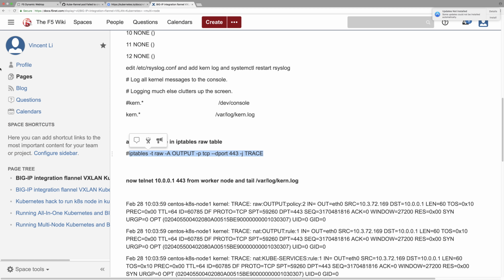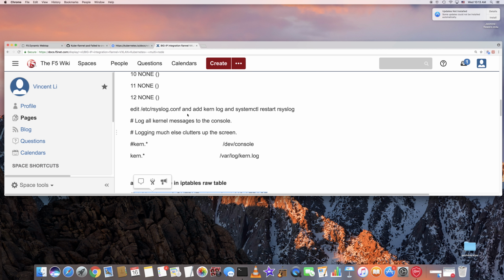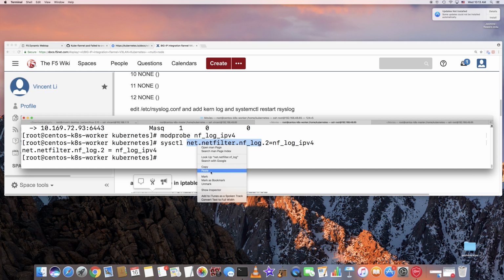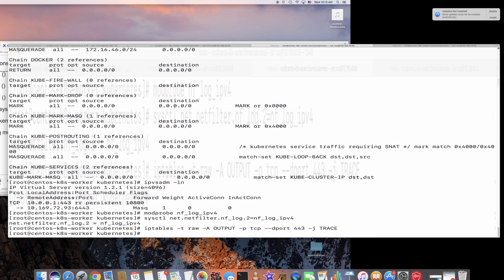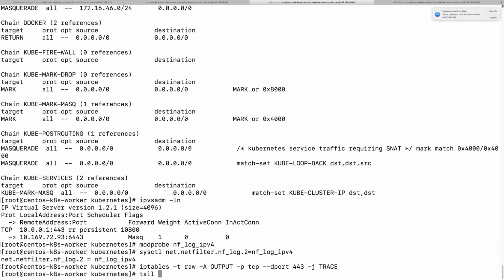Add this rule in the raw table. Remember the Netfilter framework? So let's trace this, and we can log into the worker node and do a telnet.